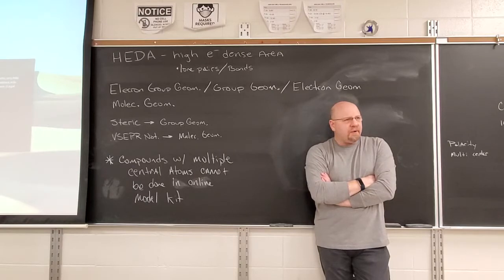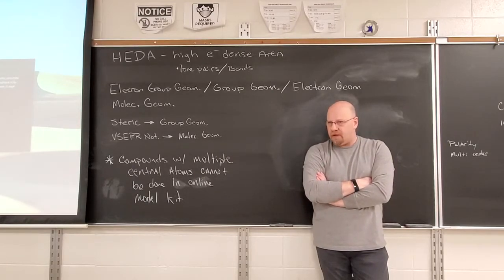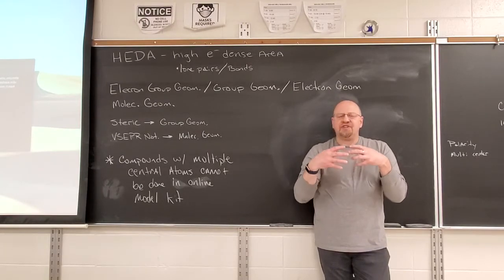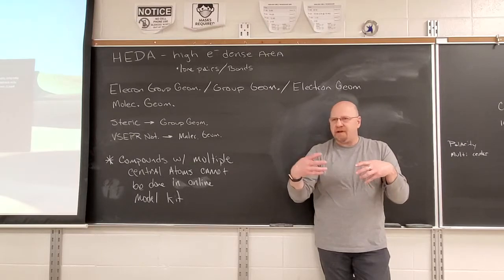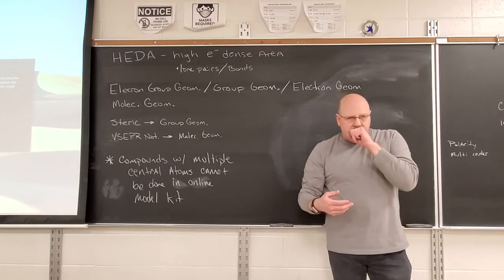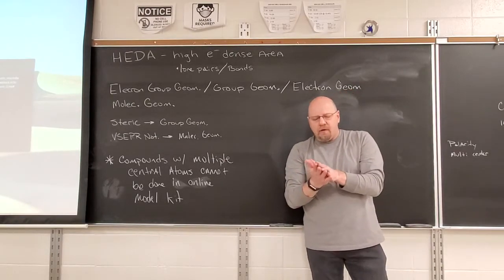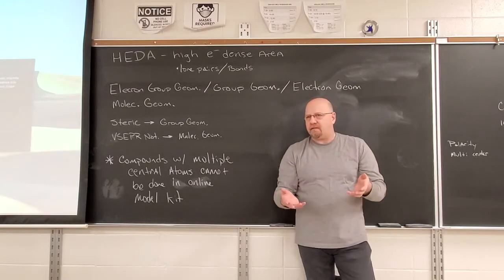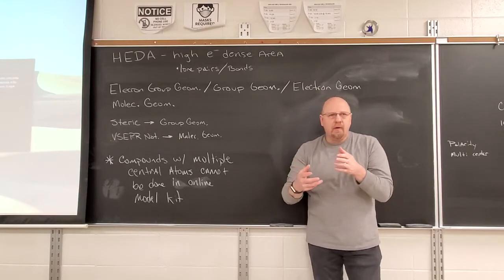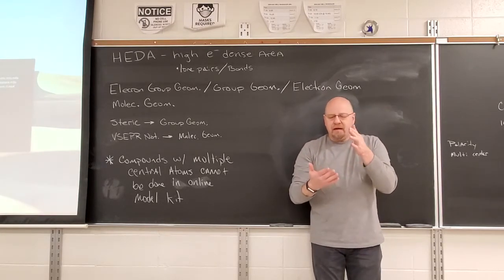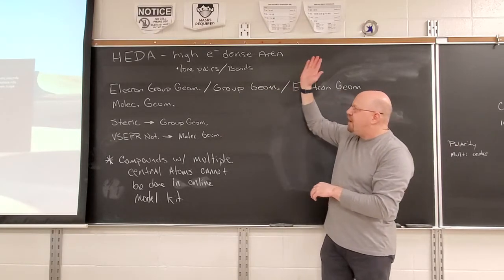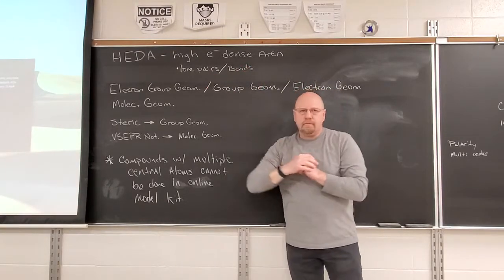The reason why is because, as we will see shortly, how electrons repel and the shape that molecules take really doesn't depend on any real difference between double, triple, and single bonds. Really, the only thing that would make a difference is the bond energy and bond length. But the geometric arrangement isn't hugely affected by single, double, and triple bonds. So we're going to treat a high electron dense area as just a general bond or lone pair.